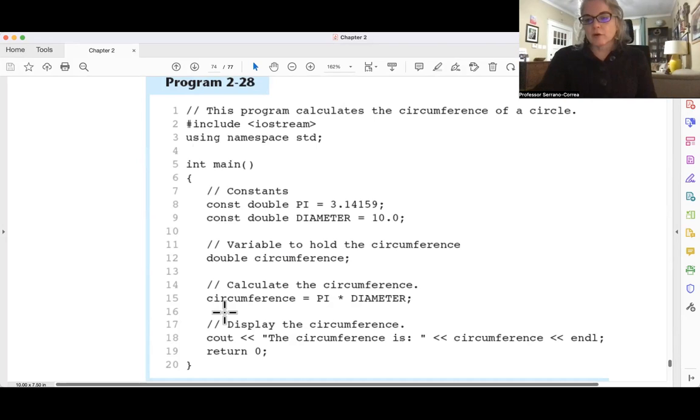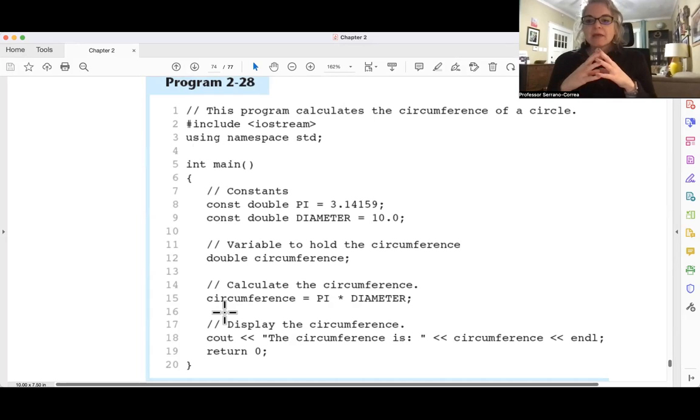By the way, when you work for a company and you write code, typically in big companies, there will be code reviews. In code reviews, you have a team of people, and this is actually kind of intimidating because everybody's looking at your code to see how you wrote the program. So what do your comments look like? What do your variables look like? Those identifiers that you created, your constants. Is your program easily readable?